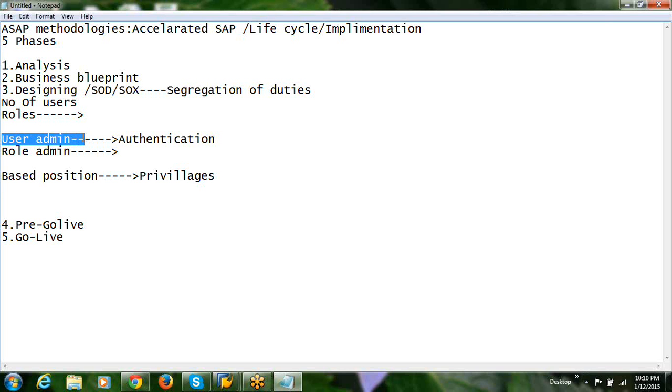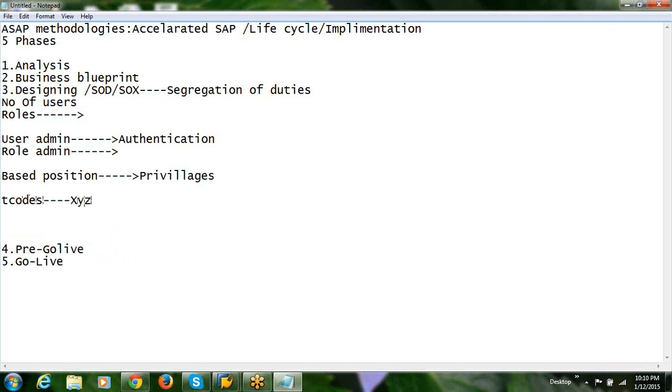Before creating users and providing authorizations to the user, a security consultant needs to sit and discuss with the business people, as well as guide them. For example, if you assign some transaction code to so-and-so XYZ user, what exactly is he going to do in the organization with it, what is the functionality of the transaction codes, and how long is he going to use them?